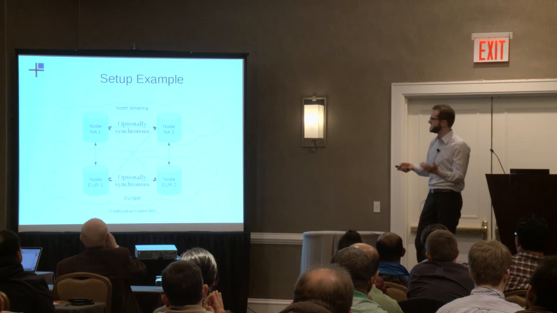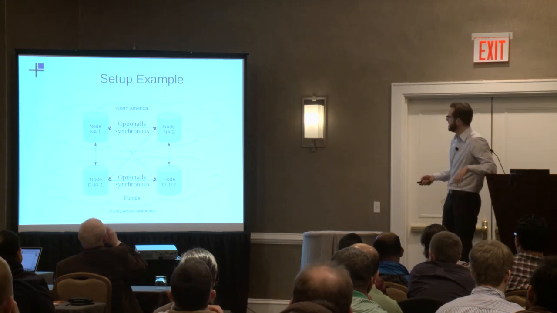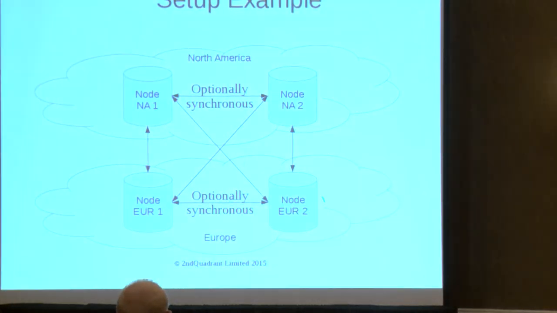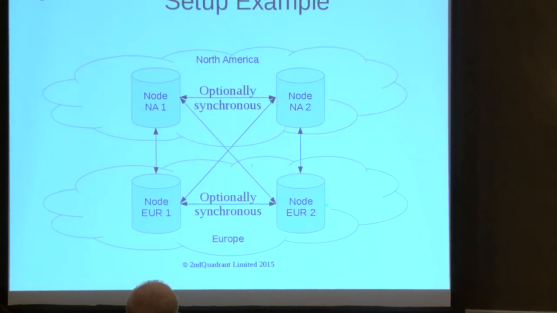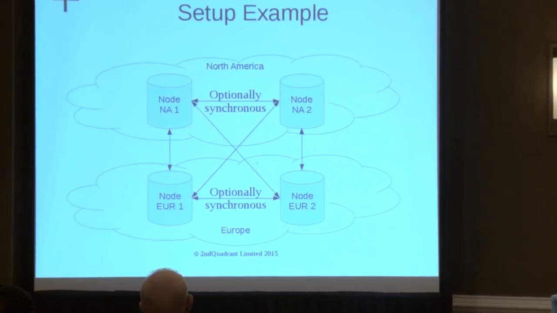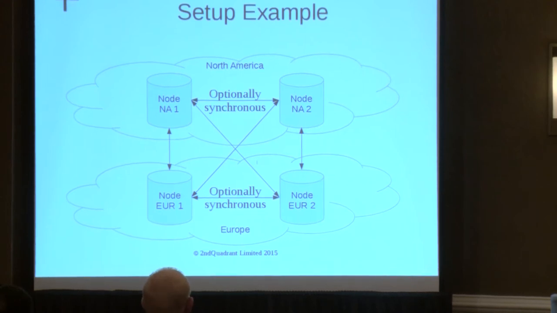So what can these setups look like? You can have, say, one data center or two data centers in Europe. They are fully interconnected between those two. And you can say, my data is important, I want to do synchronous replication between these European data centers. They are in the same city, just different data centers. To avoid losing data, I want my important transactions to be replicated synchronously. But you can't do that across the pond because that's just too slow. So you have data centers in North America, for example, and they do the same spiel. They replicate synchronously between them, but to the other side of the pond, they do asynchronous replication.